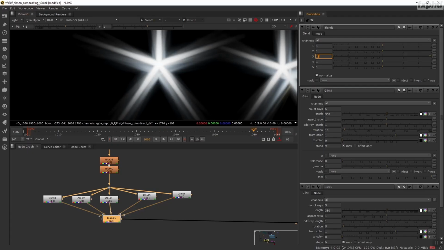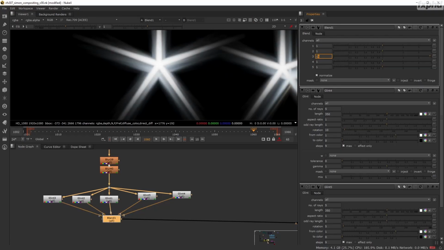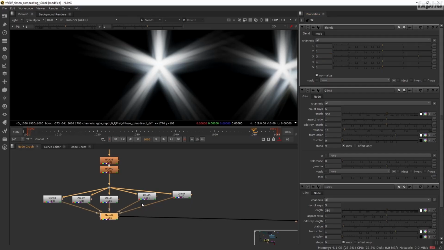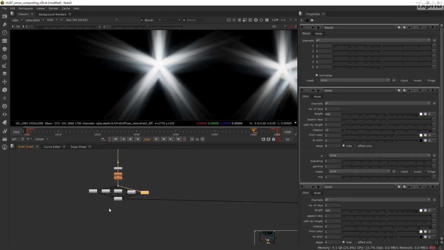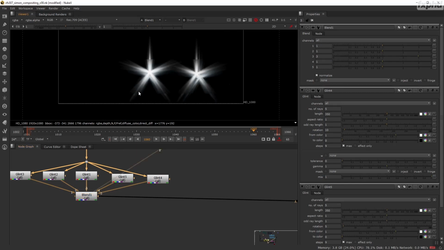And if I push it even more, as you can see, the others tend to disappear. And you can put negative values, in which case it will start to subtract the node. So, right, I'm going to leave the blend at these values.